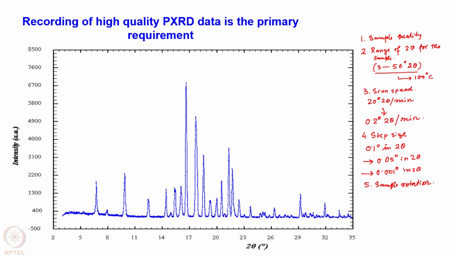In general, these powder X-ray diffractometers are not equipped with a monochromator. So these peaks that we see are a combination of K alpha 1 and K alpha 2. But if you want, you can use a monochromator as well to get only K alpha 1, but in that case the intensity of K alpha 1 reduces drastically. So these are the points one has to remember during a data collection.